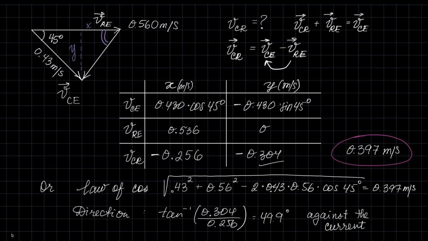That's a lot of work. You could have used law of cosines and could have gotten the same value. So you have this angle. So then you just take this is your A, that's your B. You do the squares, and then you subtract the double of the product of those two with the cosine of the angle between them, and that would give you the 0.397. However, when they ask you for the direction, which is this angle right here, you would still need to have the components. That would be the easiest way.